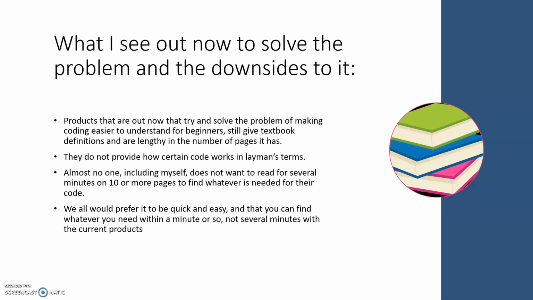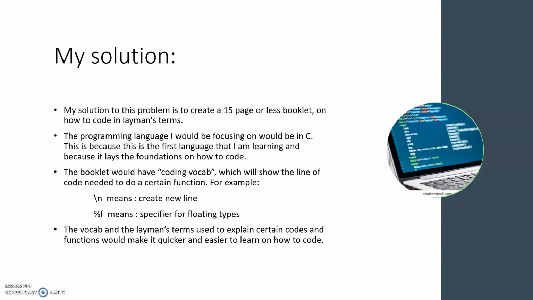Everybody likes things to be quick and easy, and with our span of attention in today's society, it's very short, and most products that are out, it takes several minutes or even longer to find what you need. Wouldn't it be all easier if it was just within a minute or two, within a page or two, just to find? And my solution is to create a 15-page or less booklet on how to code in layman's terms or simpleton terms.